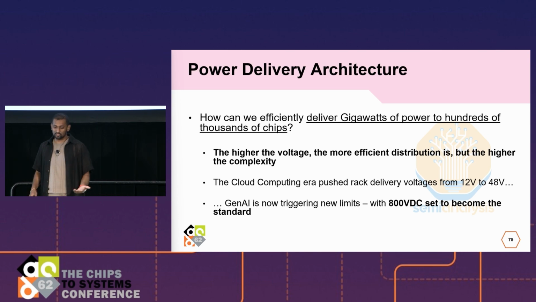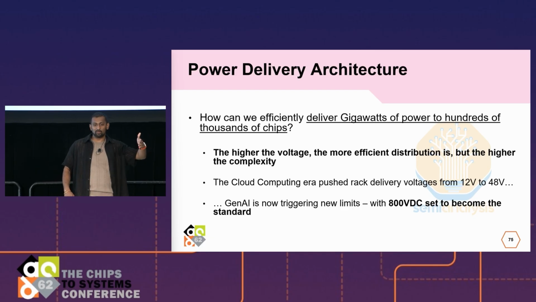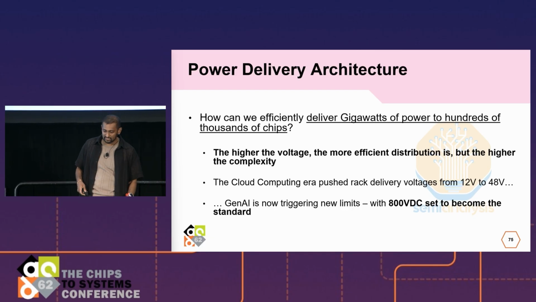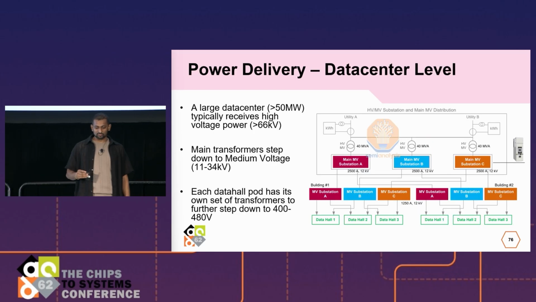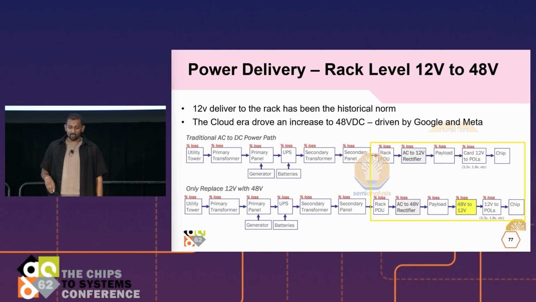That's actually the really interesting thing, because it used to be that chips took, you would deliver 12 volt power to the board, and there'd be VRMs that convert it down to 1 volt DC. But now things are changing rapidly, right? Instead of delivering 12 volts to the board, you're delivering 48 volts. That happened with the Ampere generation of NVIDIA's GPUs, and everyone sort of has adopted that. But now that is causing a lot of power loss, right?